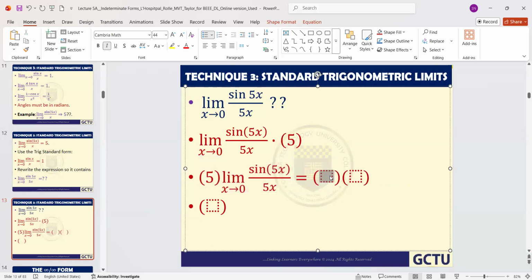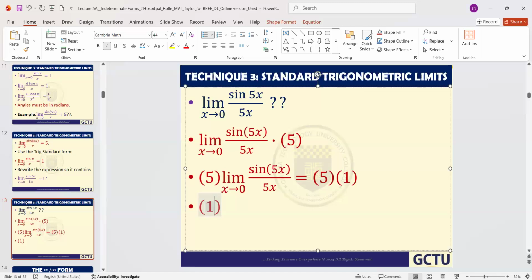Okay, so then it means that already I know that sine x over x is equal to 1. So sine 5x over 5x will also give me 1. So the answer will be 5. This is a 5 for the factored value, all times 1, according to the standard of sine. So the answer to this trig function should be 1.